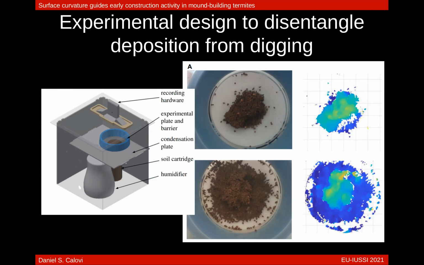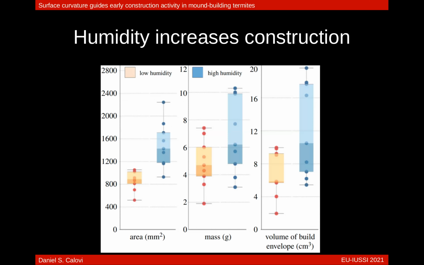So when we place the termites on top of this disc, they can only hide by digging through this mud cartridge. And then we are separating the two stimuli of digging and constructing. So everything we see on top is their construction behavior, and we lose all the digging. But in this way, we can focus on how the termites are building these structures without being connected to their digging behavior. And it's not a surprise that when you have high humidity experiments, they build more, so they create structures larger in area. These structures are heavier and they also have a higher volume.